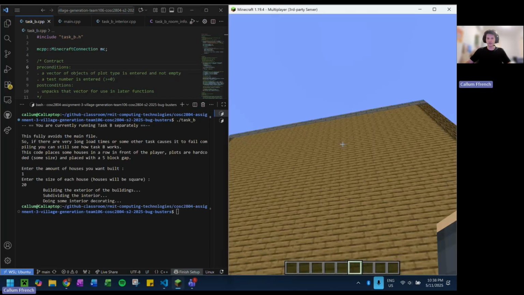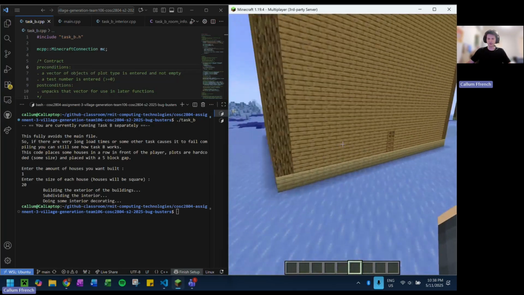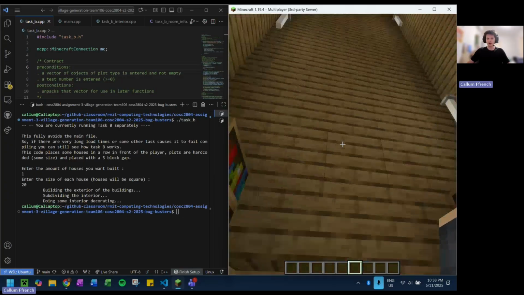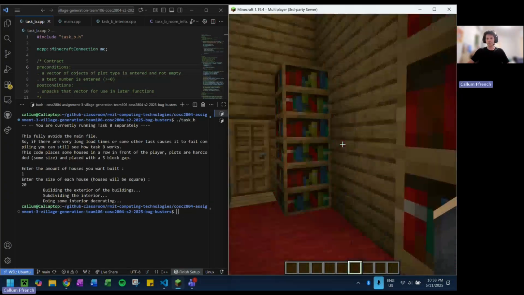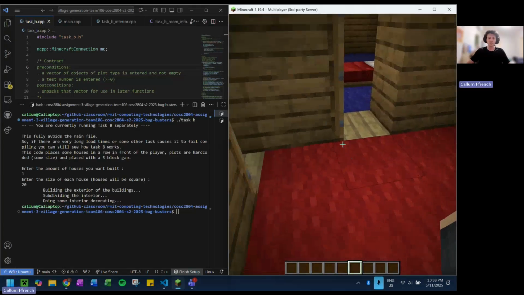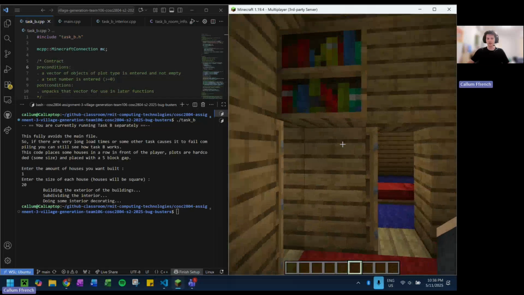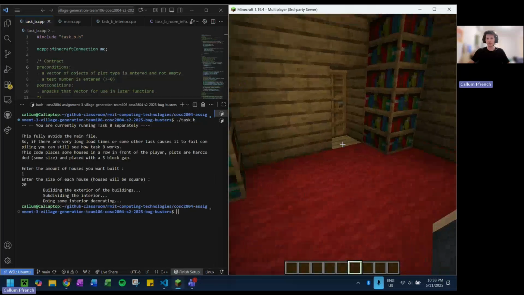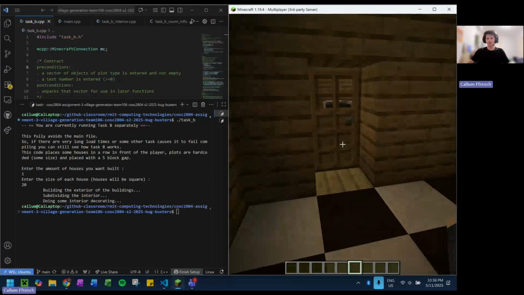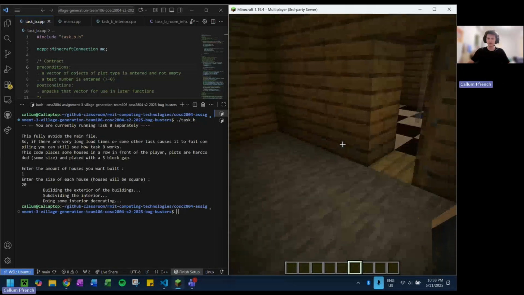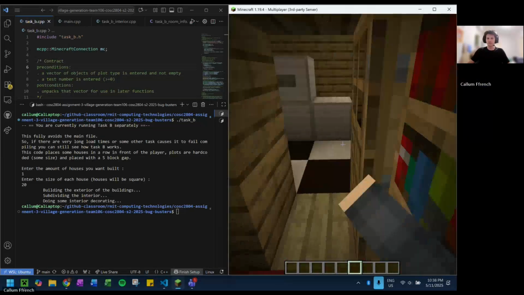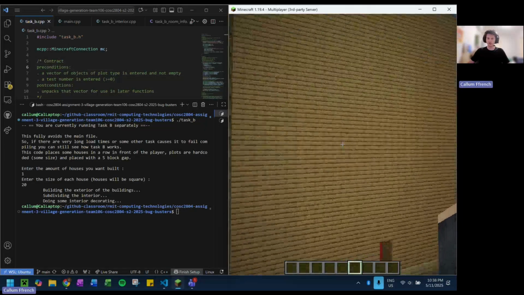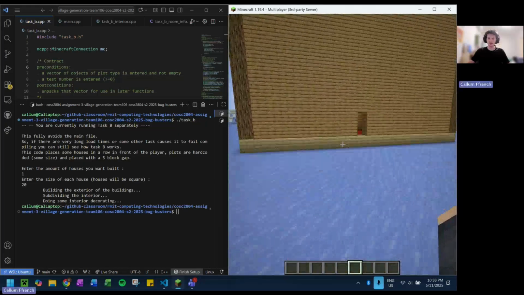As you can see, it builds a house right at the player's location. You can go in, it randomly subdivides the rooms up, having the minimum 4x4 to 8x8. And then it decorates them. Here are the living rooms and bookshelves, bedroom with a bed, bathroom with a nice bath, kitchen with some sinks and stoves. Here's a bathroom with a toilet. The height is also randomly generated, so it'll be random each time it's run.